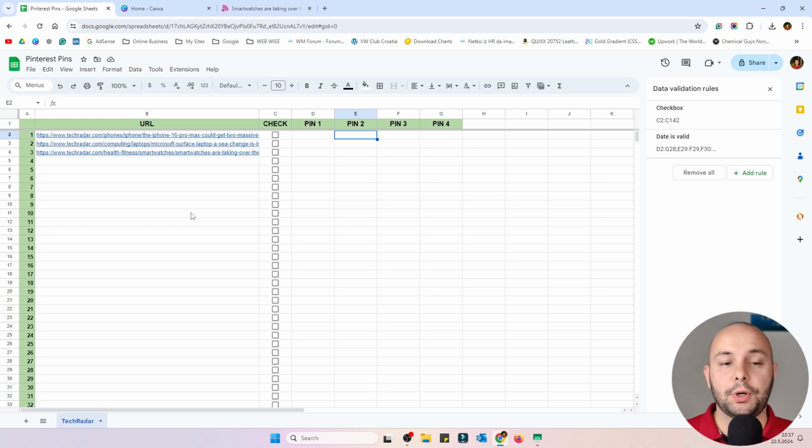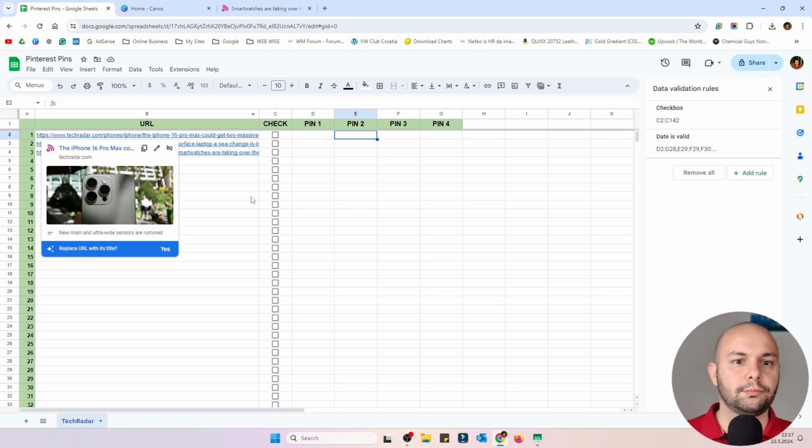I'm also still pretty new to this, so if you have some better advice on how to create pins, or you know that the method I'm using is wrong, feel free to share in the comments, because it's better for all of us if we learn everything properly. In my opinion, this isn't the best way to make pins, but it's pretty good because you can do it pretty fast.